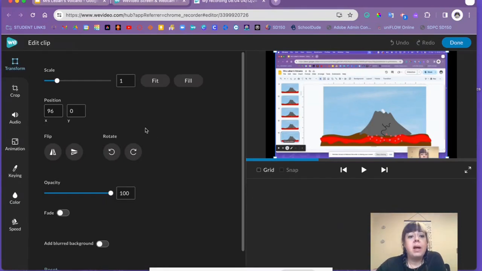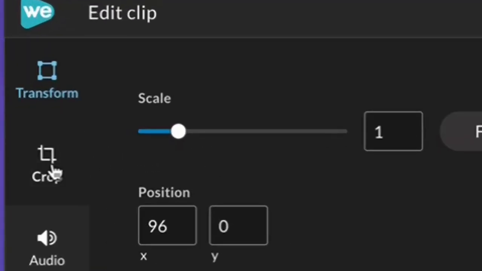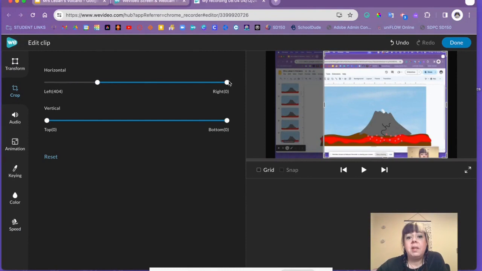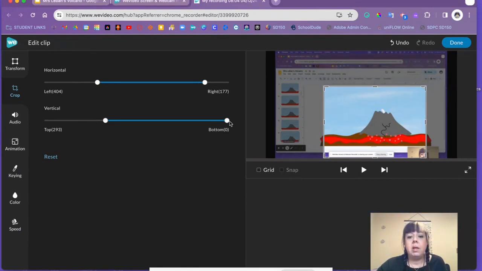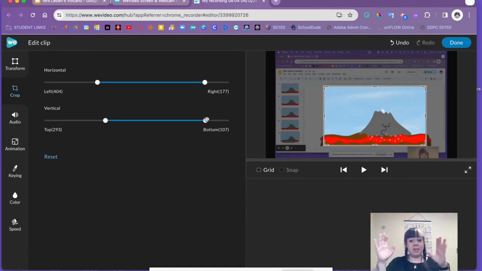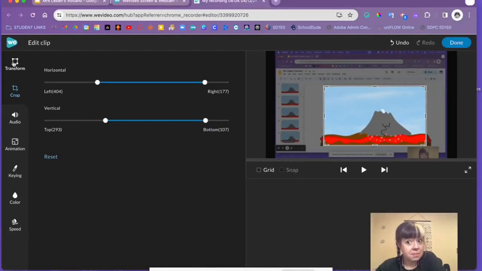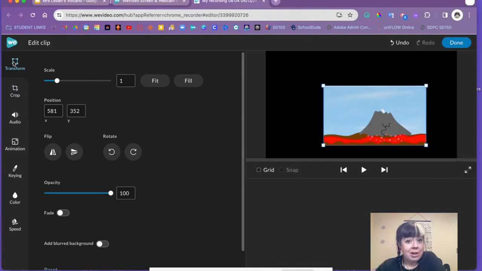And when I click on it, I now have options, things I can do to edit my video. I want to use the crop button and I want to move to the left and to the right to crop the sides. And I want to crop from the top and from the bottom, so that only my project is in the viewfinder there. Once I've done that, I'm going to click over to the transform button because watch this. There you see what you want to see, but there's a lot of black space around it. So I am going to click the button that says fit.